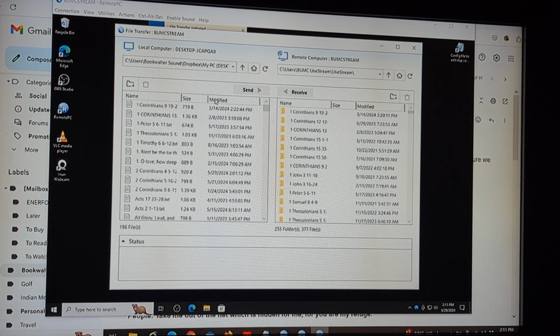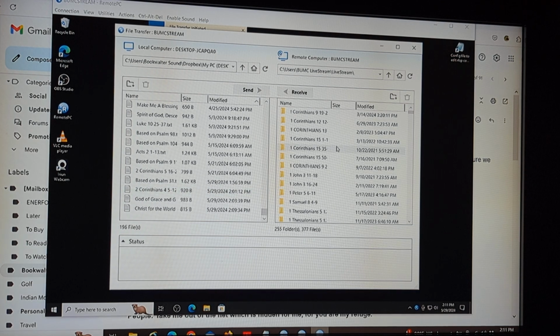So we're going to come up here and click modified and scroll down. All the way down here at the bottom, here's the date, 5/29, that's today's date. This is everything that just downloaded.